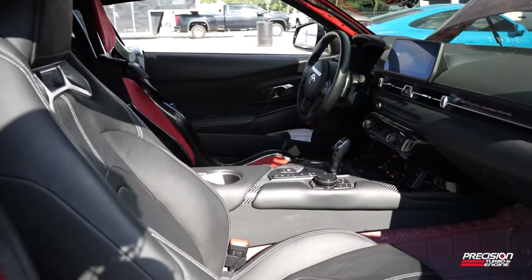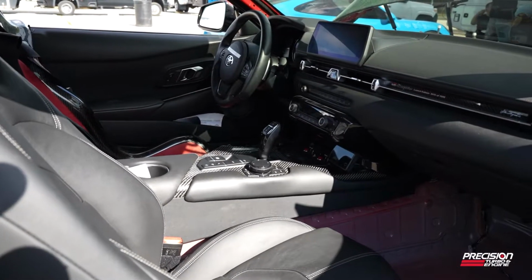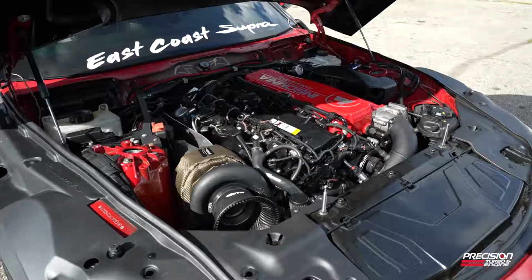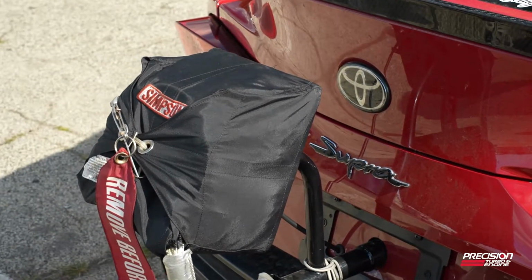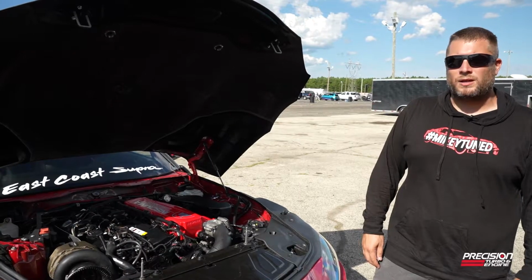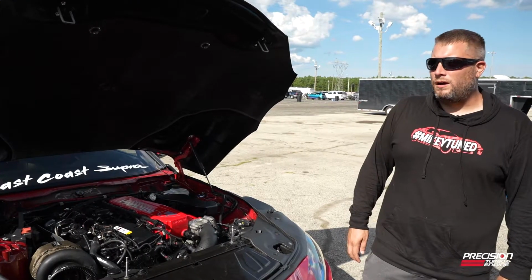The 3.2 liter engine helps with the extra torque. It's like an extra 90 foot-pounds at the launch, which really, really helps. The setup is overall, I don't want to call it basic, but it's just 3.2 cams, big precision turbo, and intercooler, EOS. We switched to the EOS intercooler, and our temps have actually dropped even more so than our last few intercoolers we've tried, or intake manifolds, I should say.